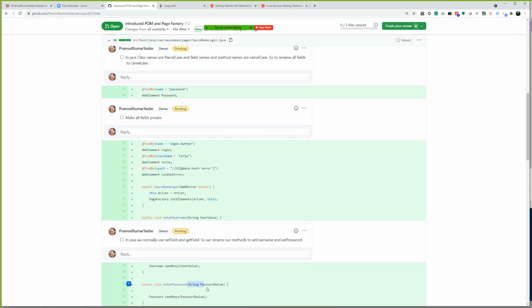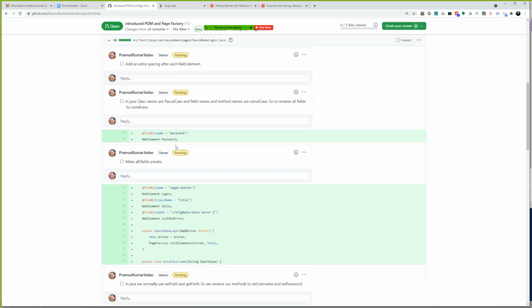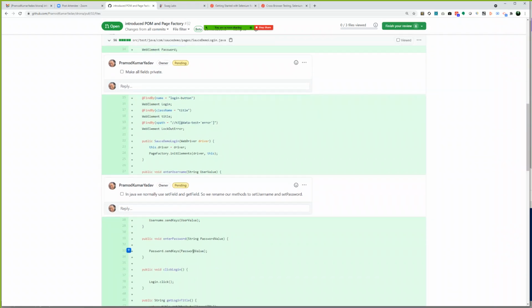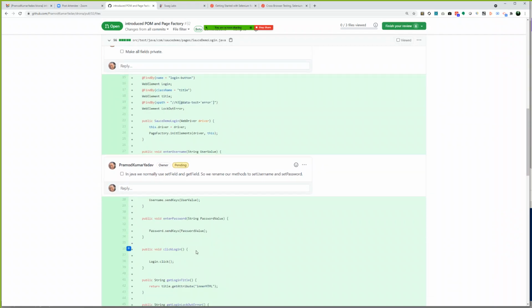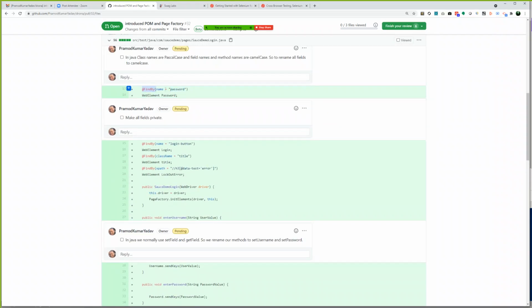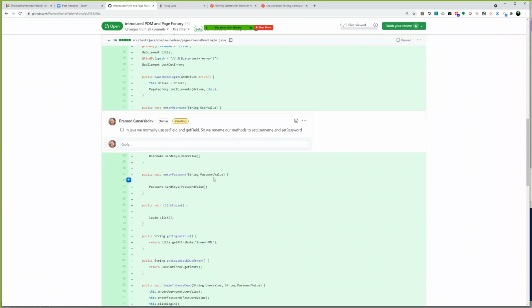For example, if I call it string password and we have this field password, then you might think which password are we talking about? Because there's also the web element password. Correct, that's what I mean. So you have this web element password, and then you're calling this also password, and then you can get confused. This is only when you're in the beginning, you'll get confused.